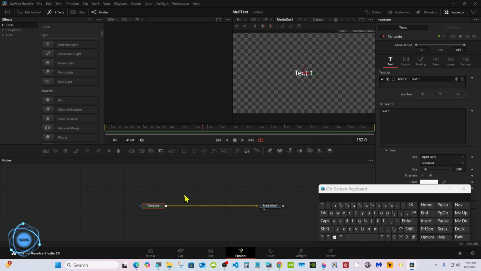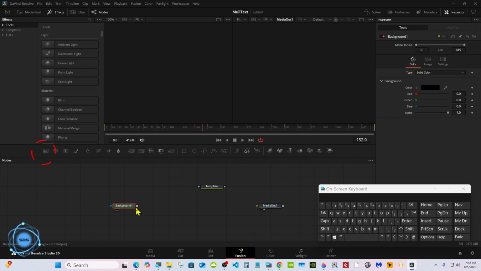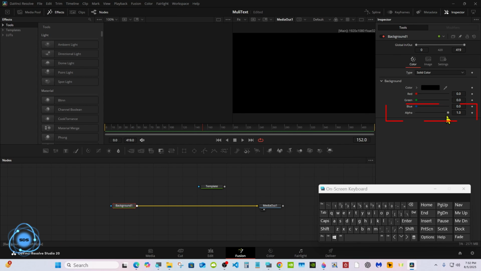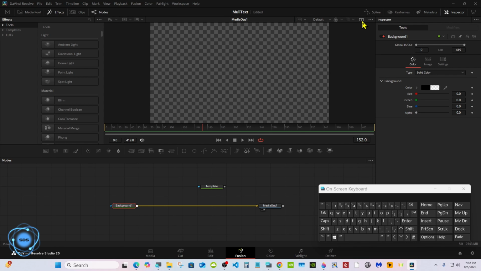I'm going to add the logo. And if I add the logo between these two, it's going to cover my text up, make it very difficult to build this. So get a background, plug it into the media out, turn the alpha all the way down, go to one viewer. You're going to want to bring your media in with the loader node. That way you can use it on any other project you do, as long as you don't rename the media or move it or lose it.